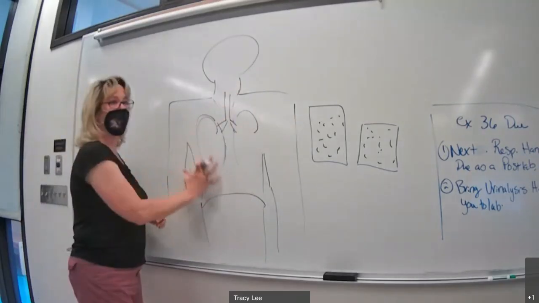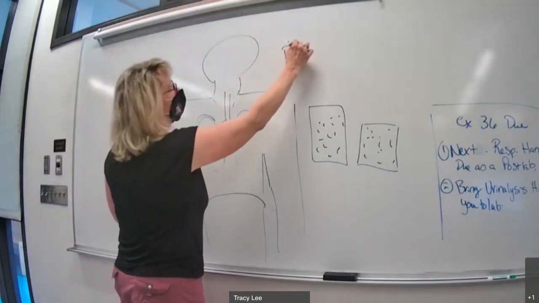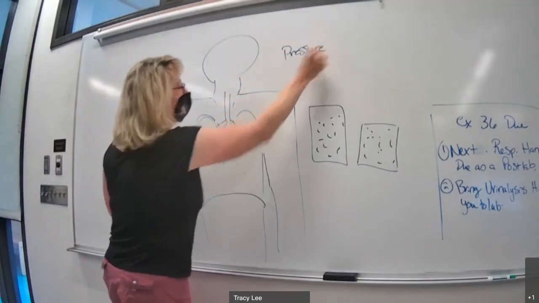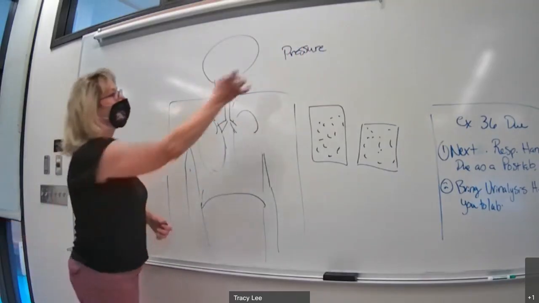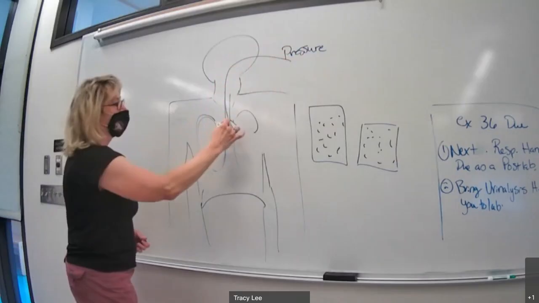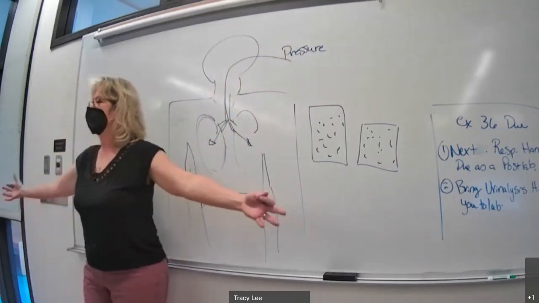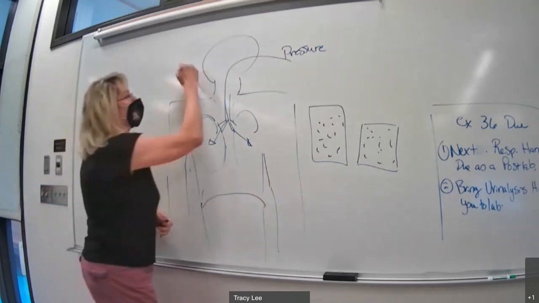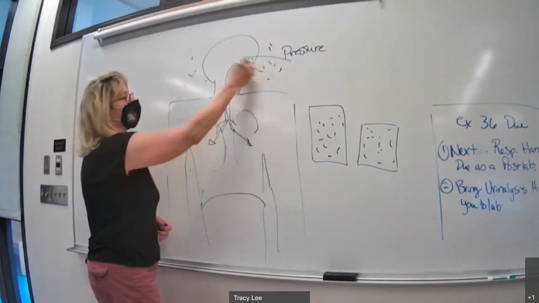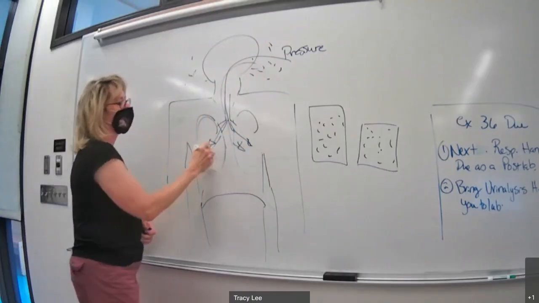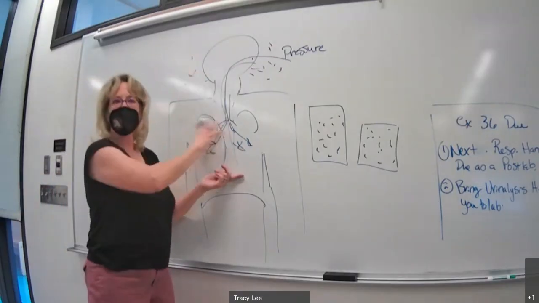So what happens, because I changed the pressure on my particles in the container, is the pressure ends up being higher out here in the atmosphere than it is in my lungs because I just made my container bigger. So air flows into my container because I all of a sudden just made all this more room. And there's more particles out here bumping around into each other than there is here. So these are going to flow down the pressure gradient into the bigger container until they're equal with the particles out here.